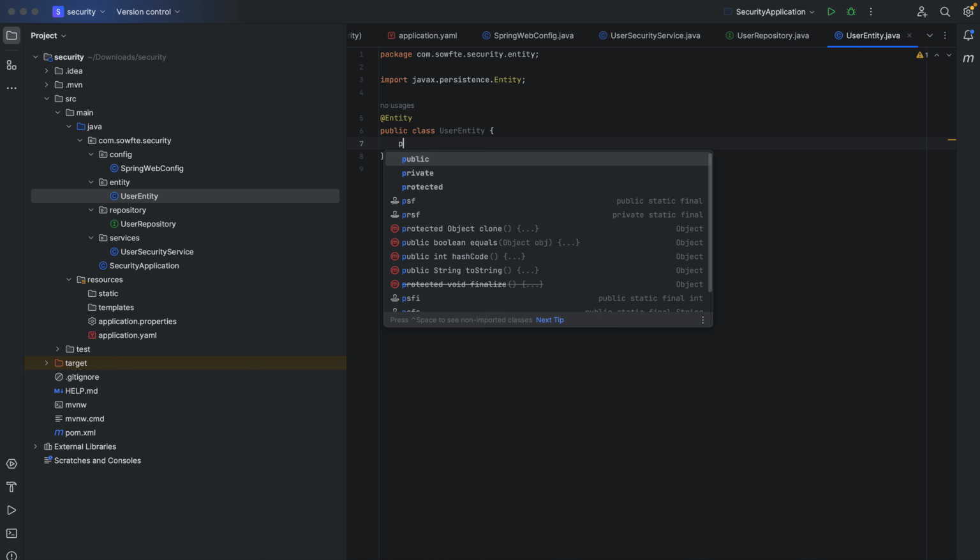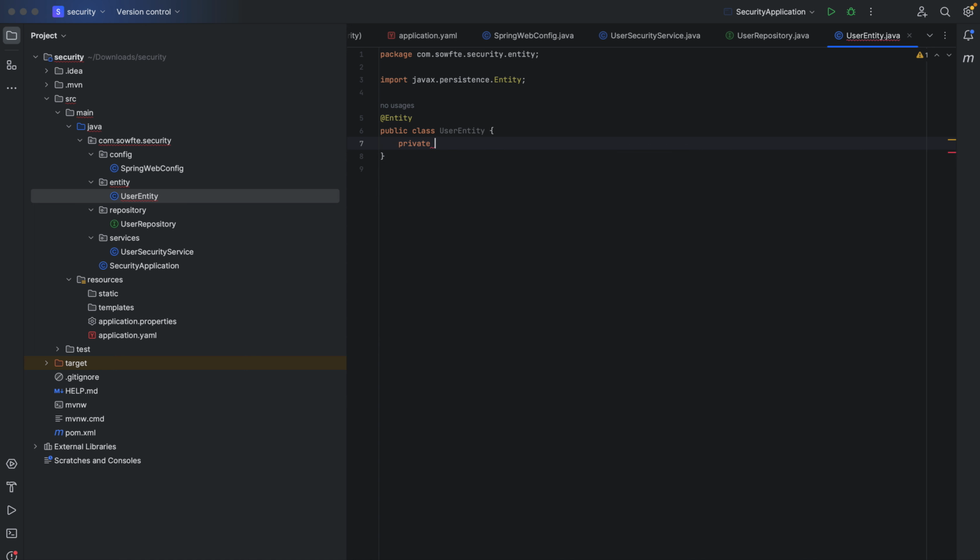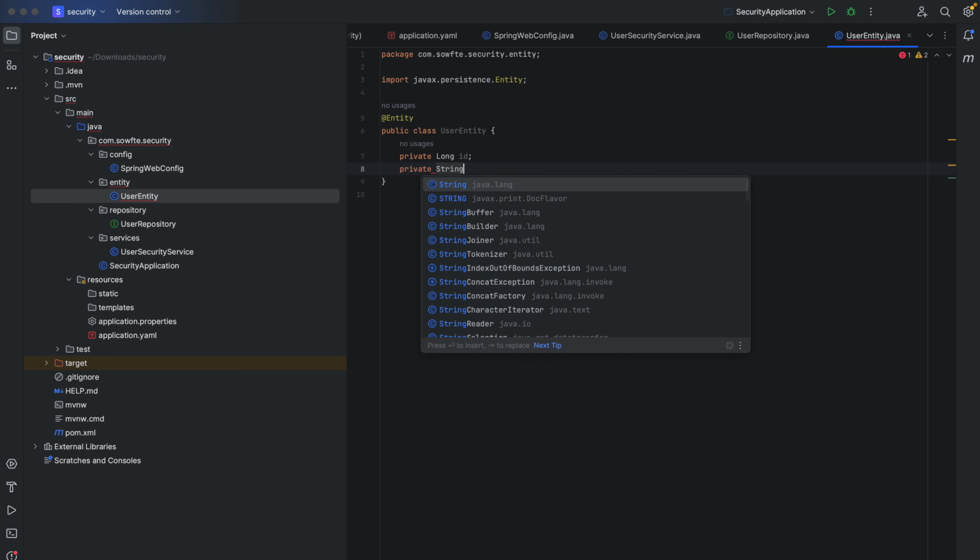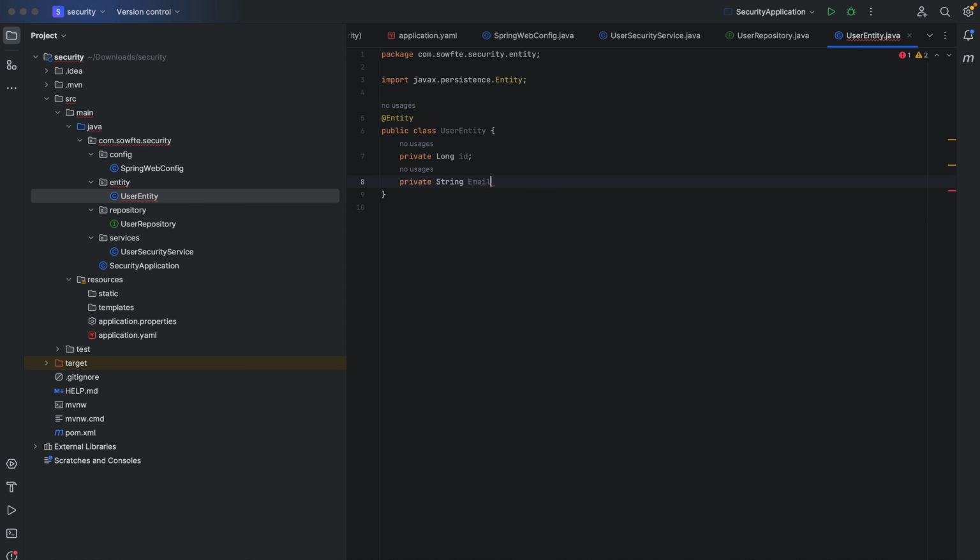So I'll have private long id, and then we'll need to have private String email, and let me duplicate that. We'll have private fullName for our user, and then we can have a private role for the user, and then we also need to have a password for the user, so they will need that whenever they want to log in.